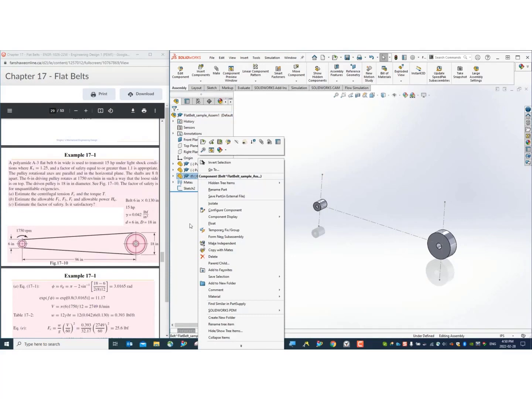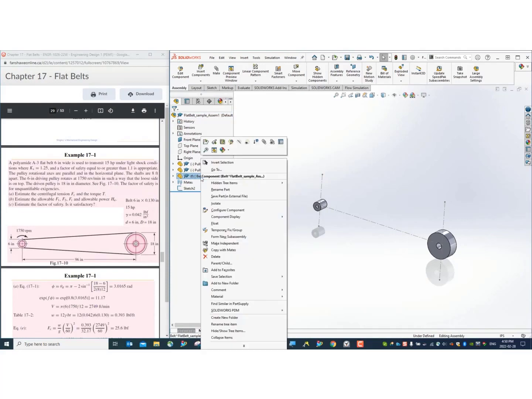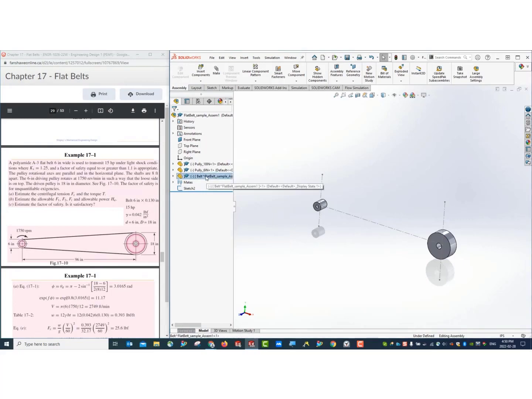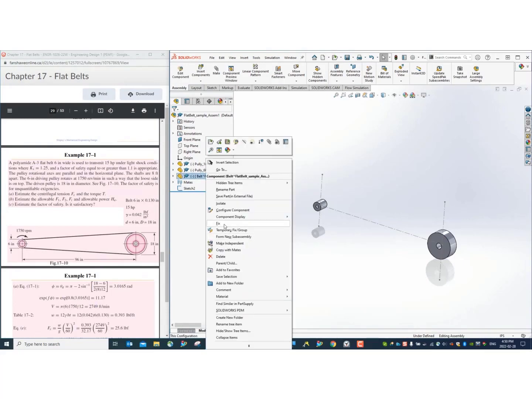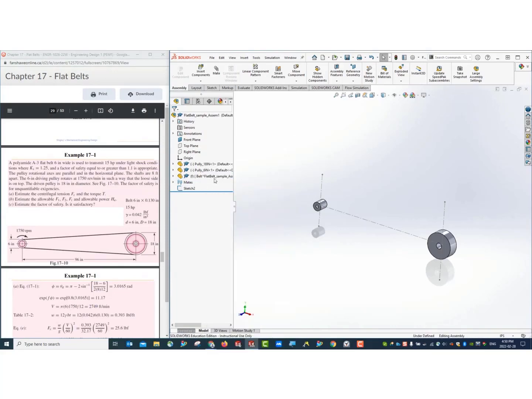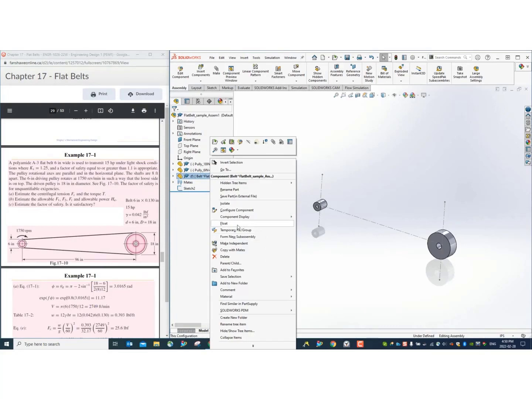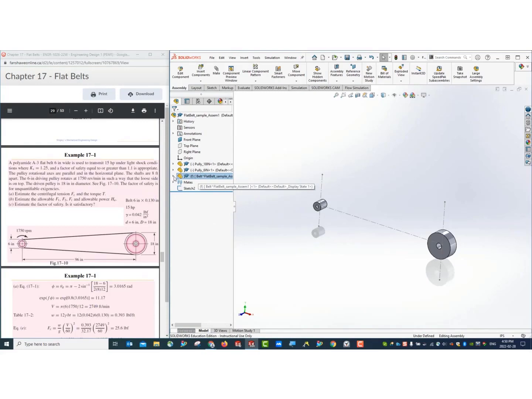You see that? So if I right-click this belt now, I'm going to make this float. I can also make it fixed once it's floating. If it's fixed, then you will not be able to move it. If it's float, then you can move it.